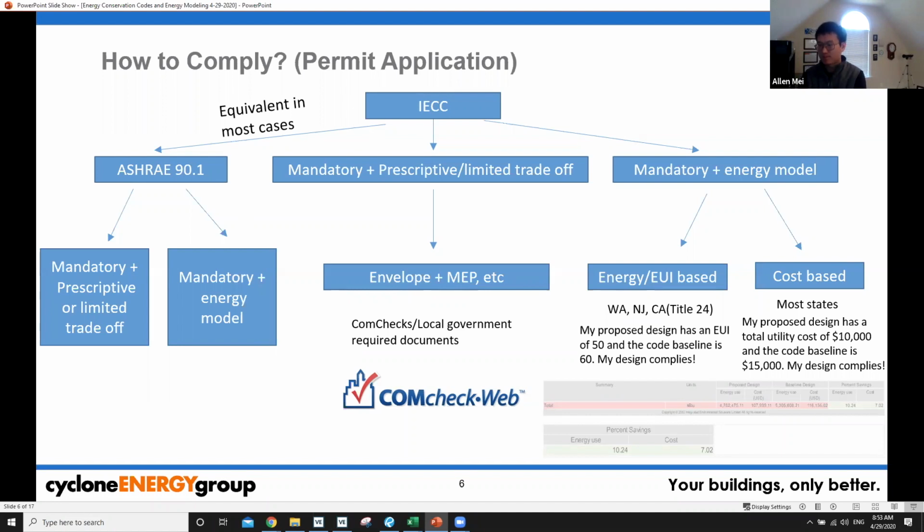How do we comply through the performance method? So first, no matter what, first things first, you have to comply with mandatory requirements. You have to have an air barrier. You have to have, sometimes, an economizer. You have to have energy recovery. Sometimes, well, you have exceptions, but lots of stuff is mandatory regulated. You have to have those. And then we use an energy model for compliance.